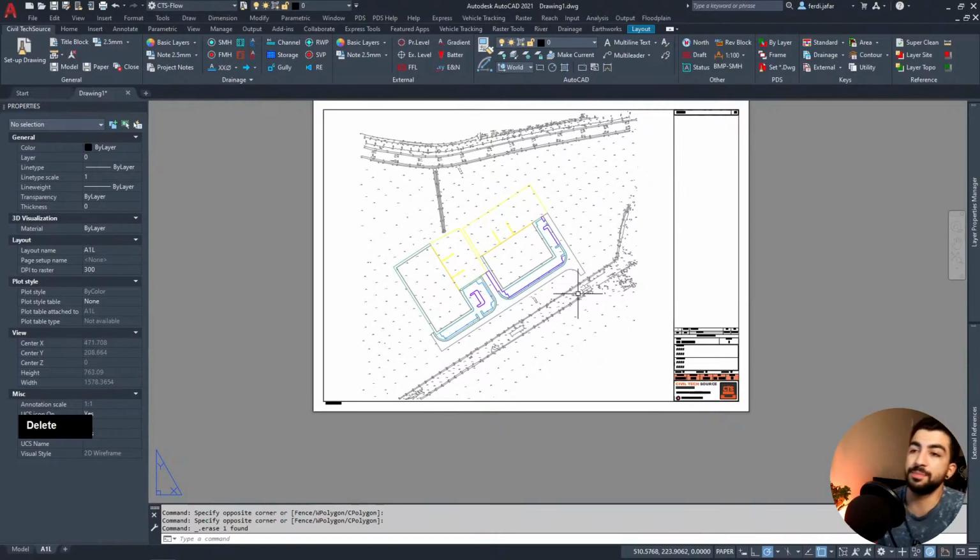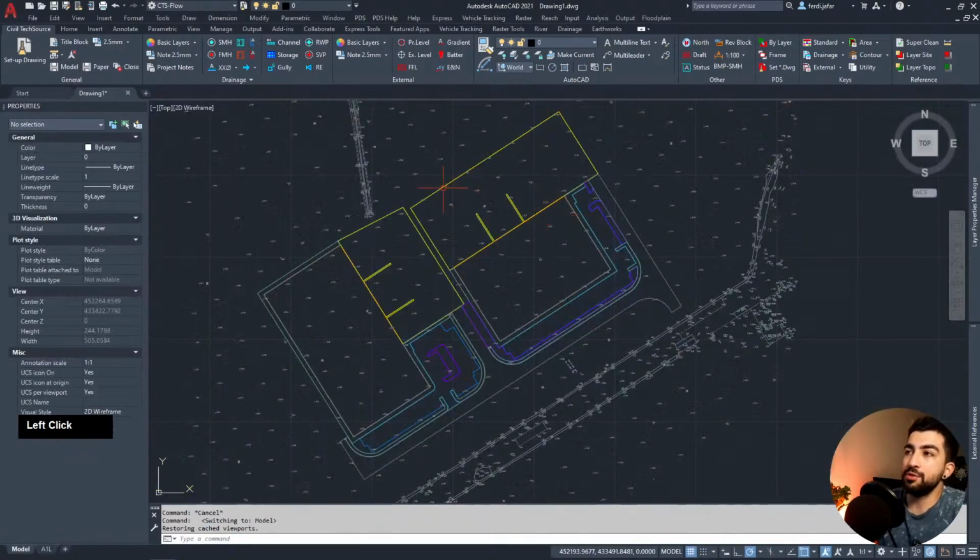In the course of your drawing life, going through updating xrefs, etc., you will have to go through updating stuff. So you want to make it sustainable and not cause problems for yourself. You might not cause problems for yourself, but you might cause some confusion to your colleagues. So we go to model space.